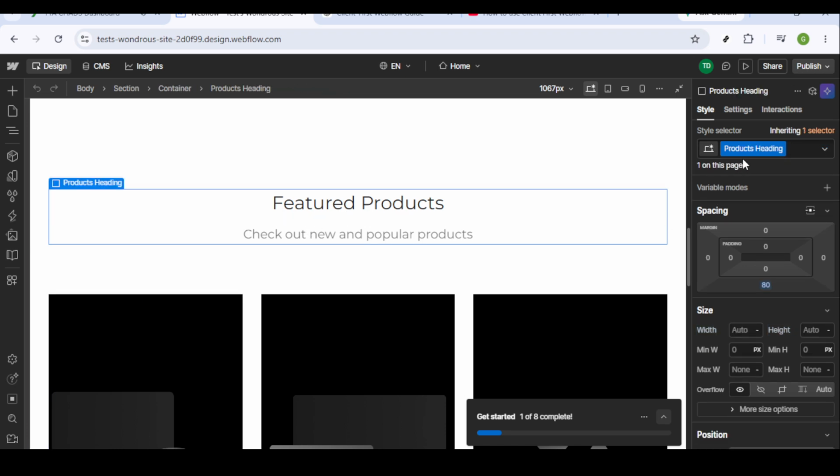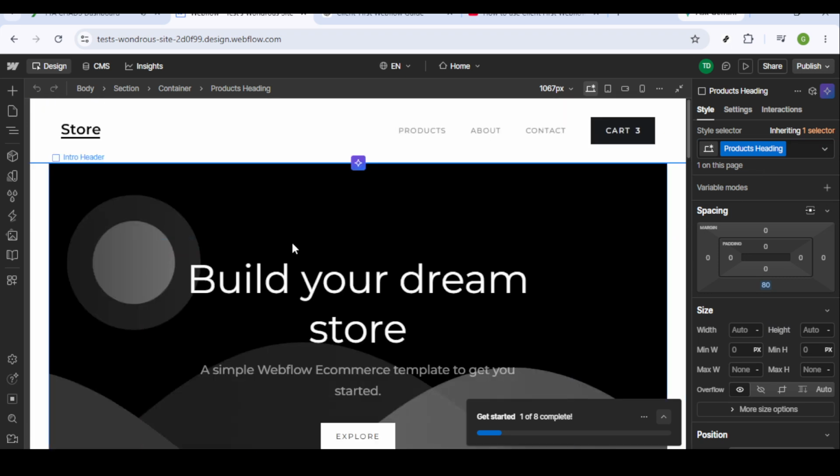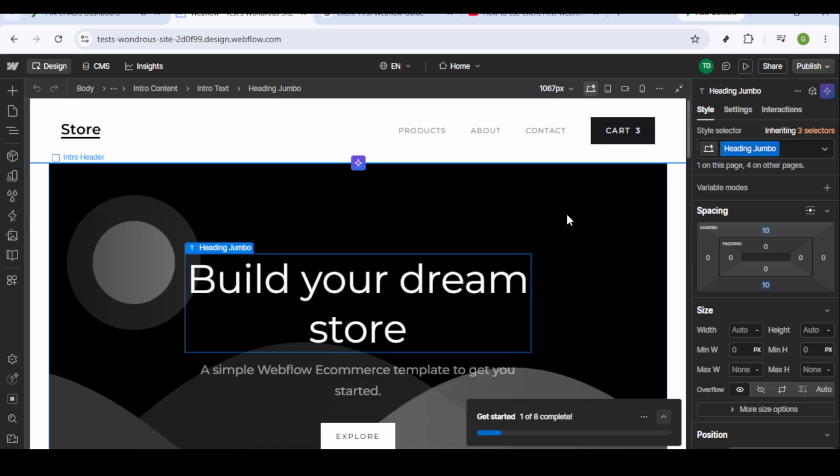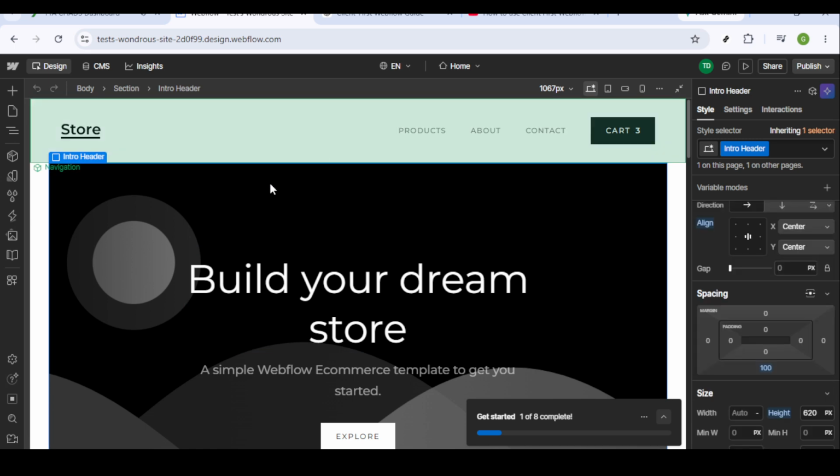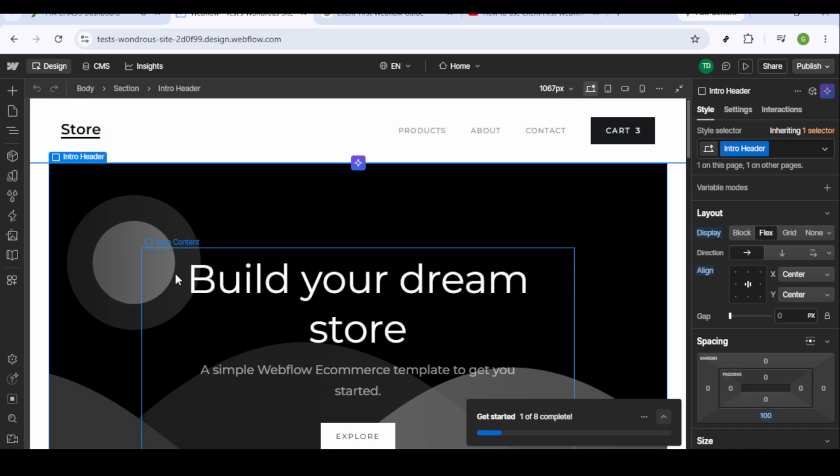Another important aspect of using Client First is the preference for rem units over pixels when sizing elements. Utilizing rem makes your designs more accessible and ensures better responsive scaling across different devices. This small change can have a significant impact on how your website is experienced by users with diverse accessibility needs and varying display sizes.